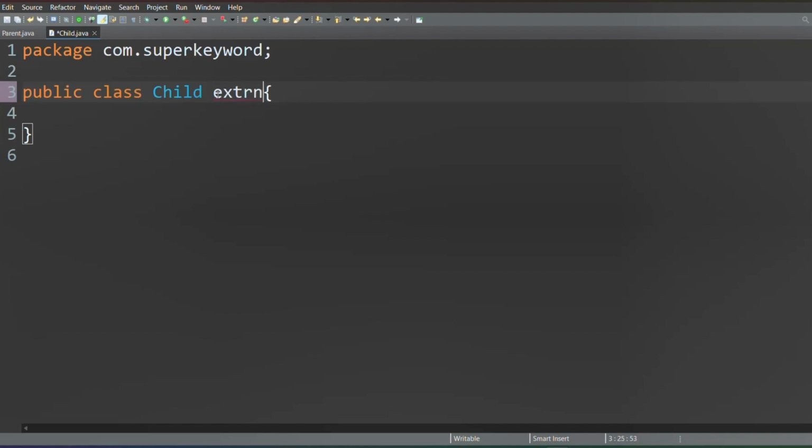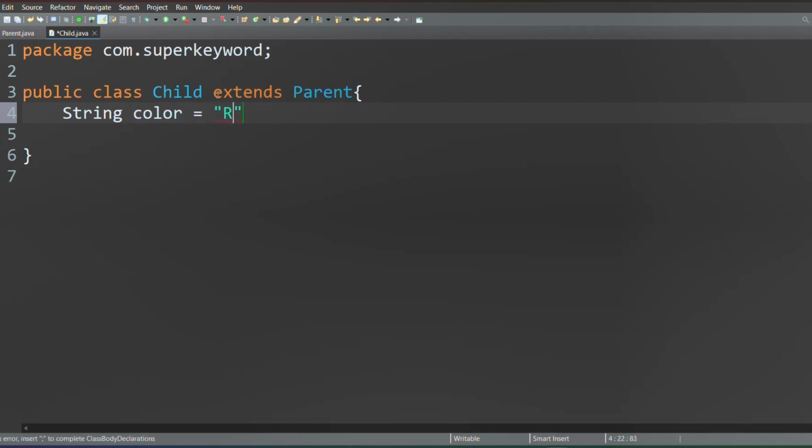So for that we will write extends parent. Here we also create a string color is equal to red.